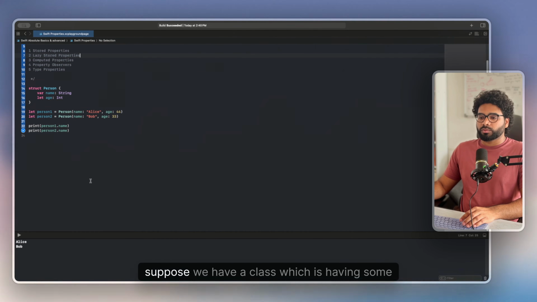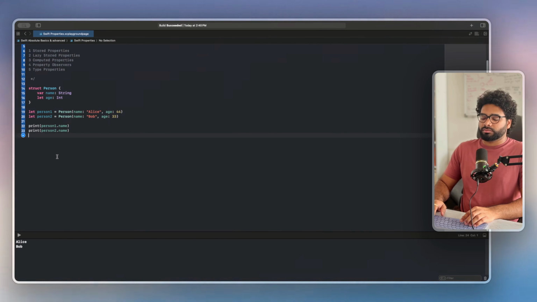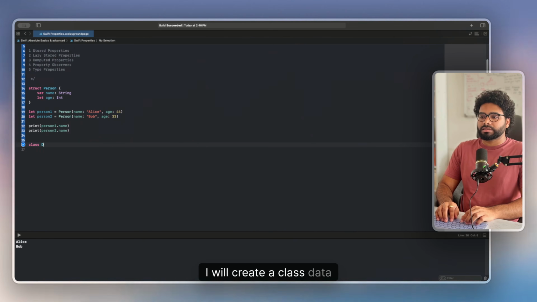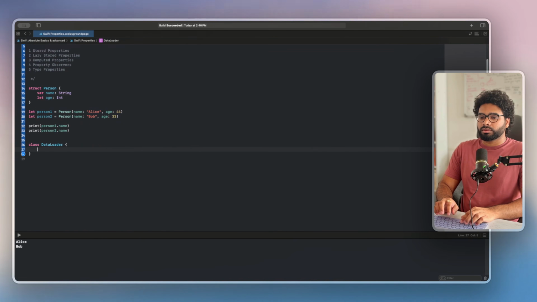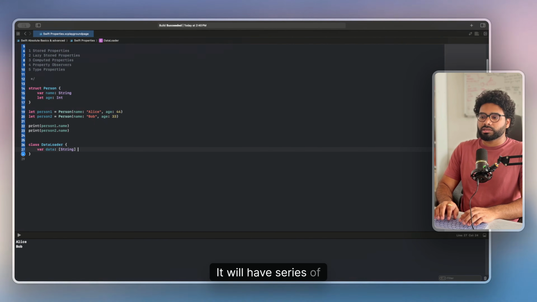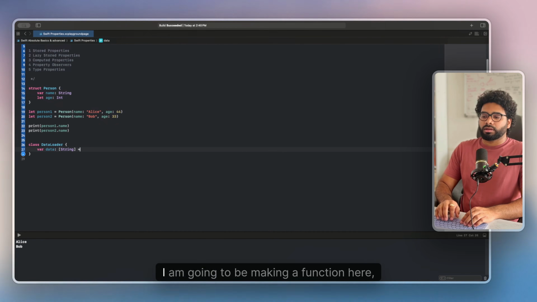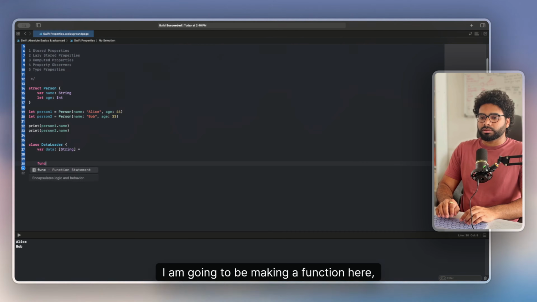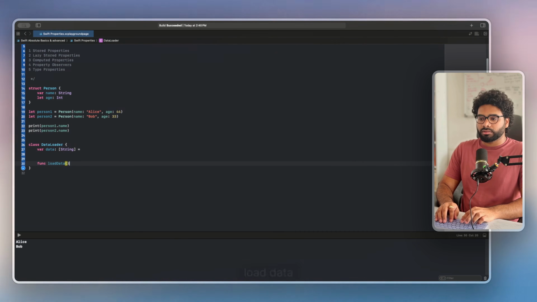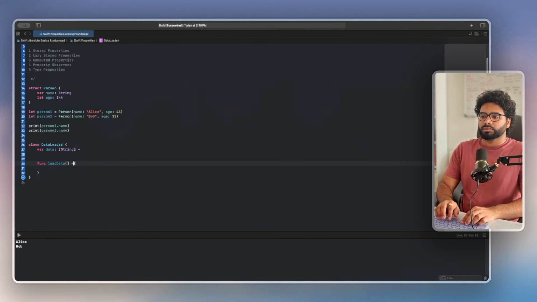So suppose we have a class which is having some expensive operation. I will create a class DataLoader. We'll create a variable data. It will have a series of string values. Now these values I'm assigning. I am going to make a function here, loadData. Inside that, it will return a string.